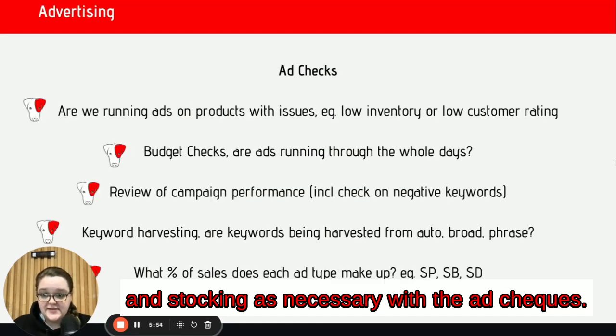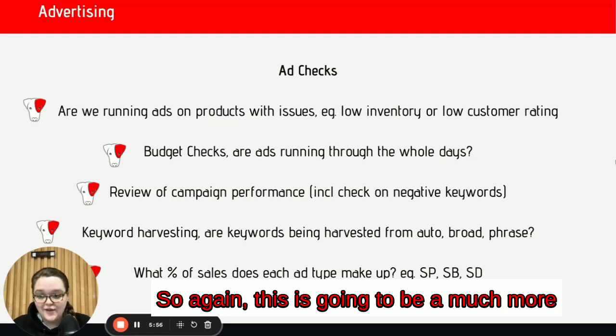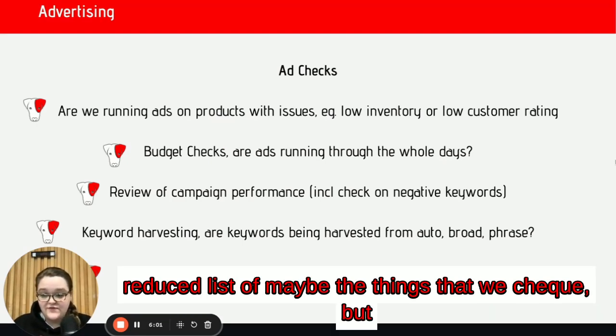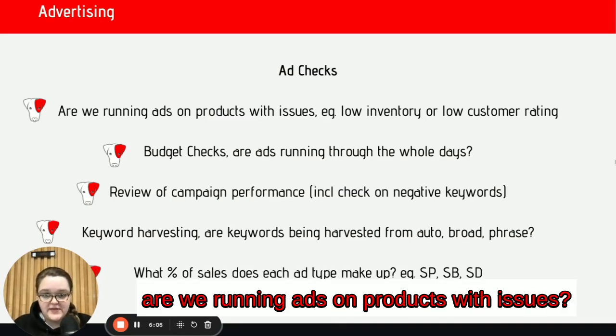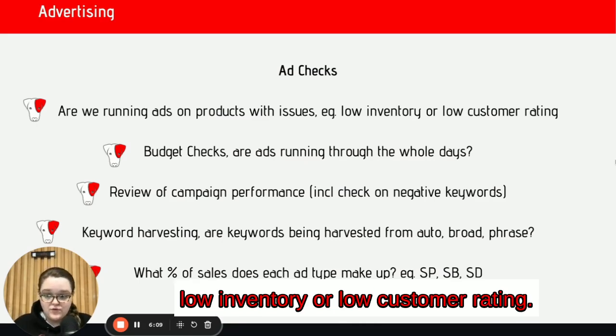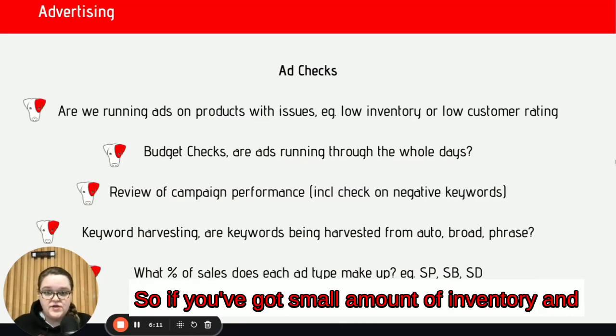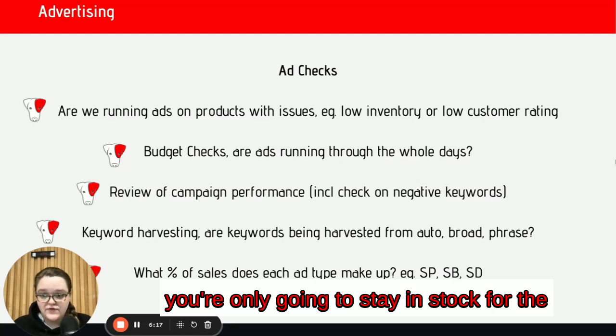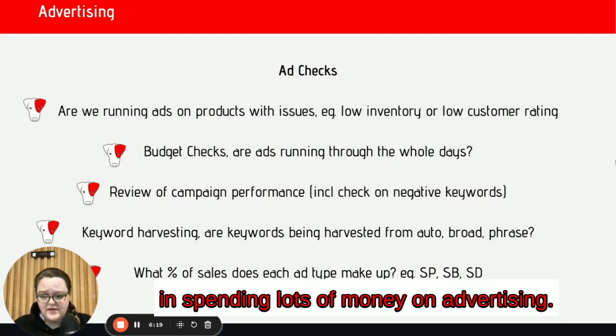With the ad checks, this is going to be a much more reduced list of the things that we check. But are we running ads on products with issues? What I mean by issues is low inventory or low customer rating. If you've got a small amount of inventory and you're only going to stay in stock for the next couple of weeks, then there's really no point in spending lots of money on advertising.